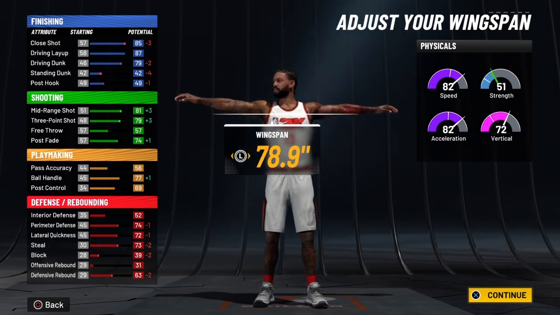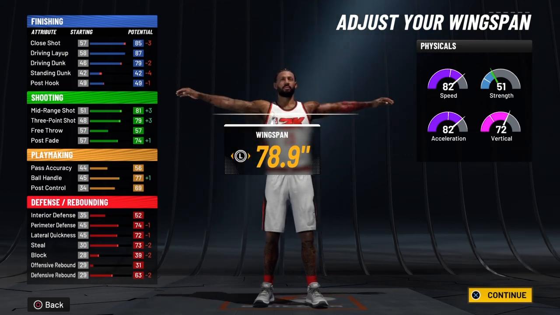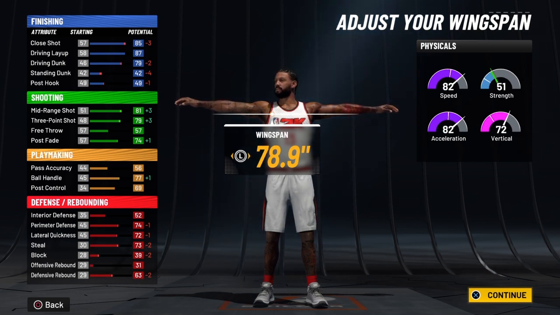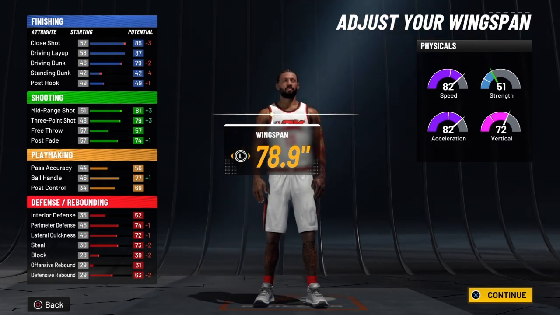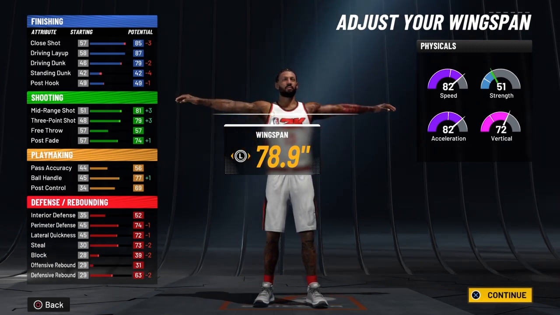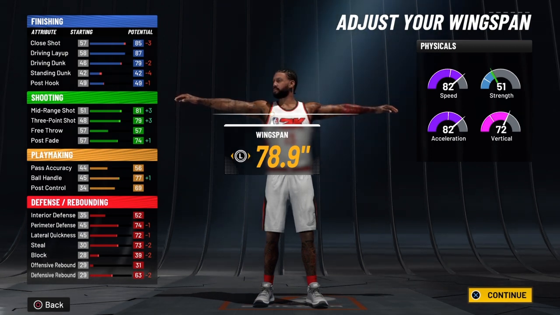At 99 overall, when Unite decides to take over, that will be an 83. Now, you're going to have a pass accuracy of 60. So this is basically a demigod build because sometimes, I can't say legitimately, but sometimes you might be able to sneak in a triple-double here and there. But this is a demigod build regardless. Now, at 99 overall, when Unite slides to take over, your pass accuracy will be a 65.